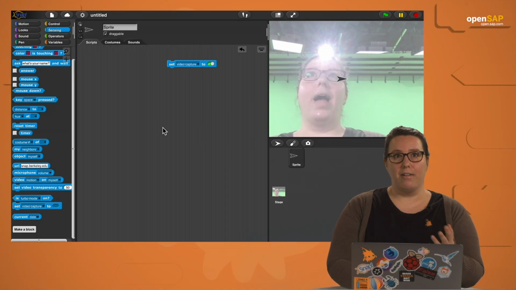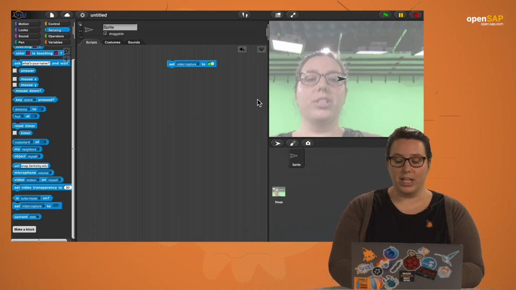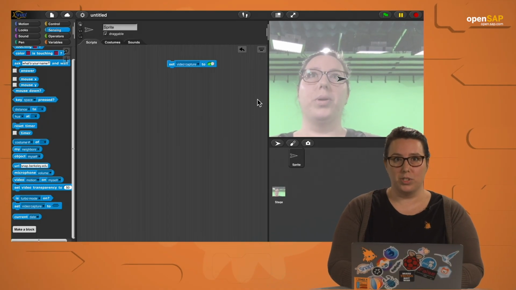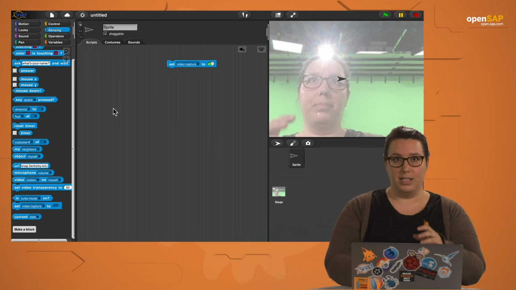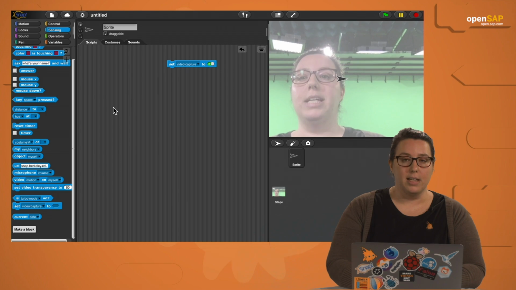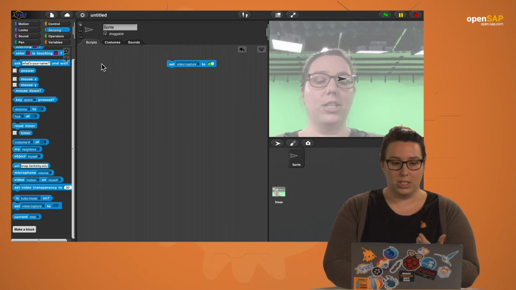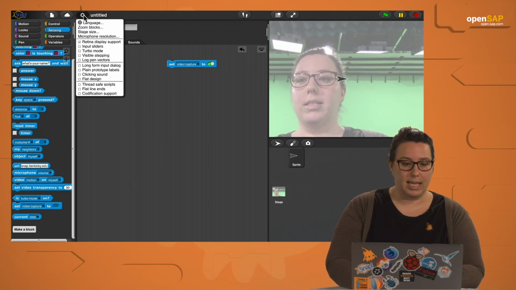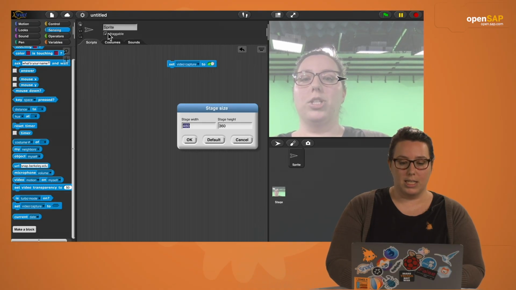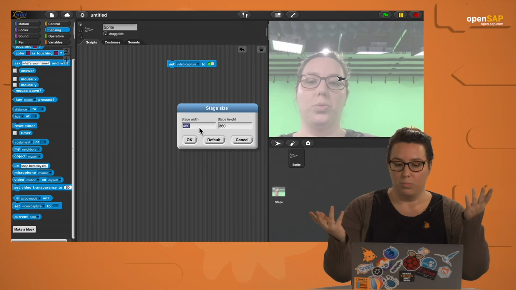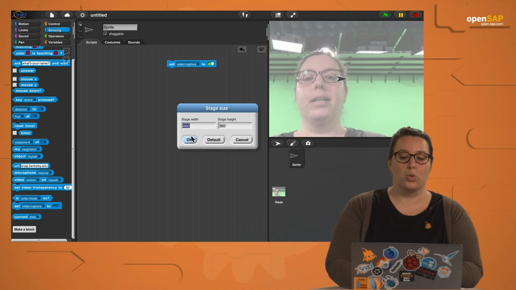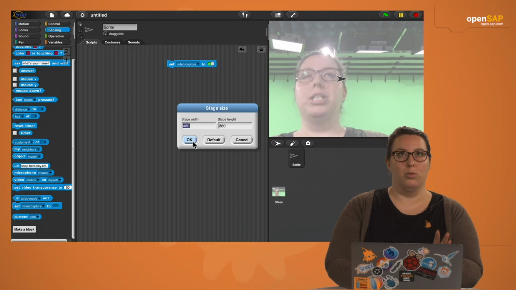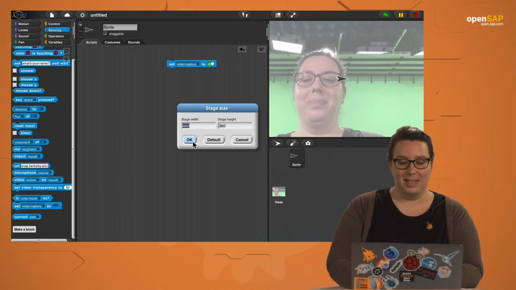For all of you who have a slower machine, you can also adjust the size of the stage because we're going to do some heavy computing here today, and you might want to create a smaller picture with less pixels if you have a slow machine. To do that, you can adjust the stage size with the settings menu here. So if you go to stage size, you can set the stage to something smaller, for example 240 by 200 if you want. And then you will get a smaller image with less pixels. As my machine works kind of okay, I will keep it like that.